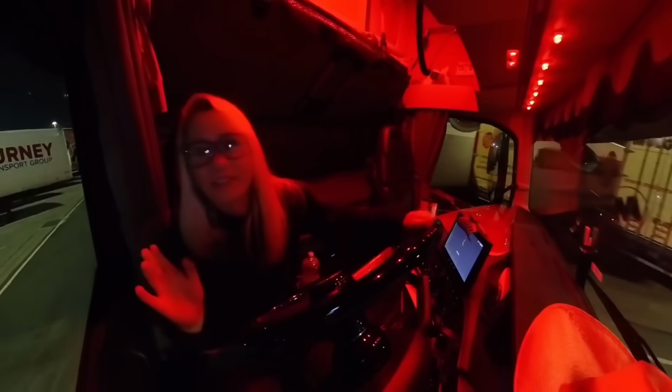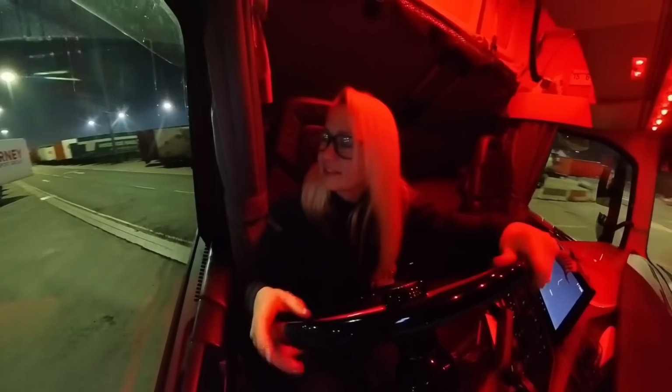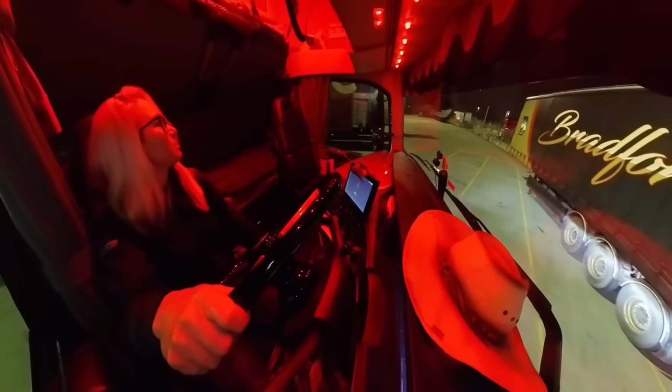CB16. Ideal, thank you very much. Cheers. So now I just need to find this trailer, and I do know what it looks like. So that should hopefully help. I've just spotted it through the gap, and I'm going to be very surprised now of why I didn't see it as I came in, because it is right there where I've just come down through into the docks. I was looking at the open booth.